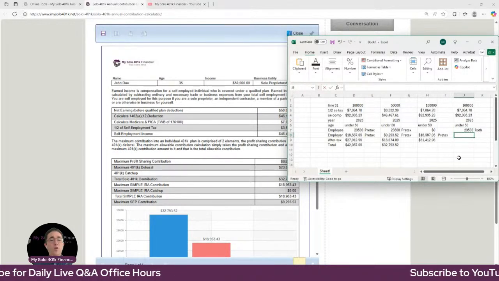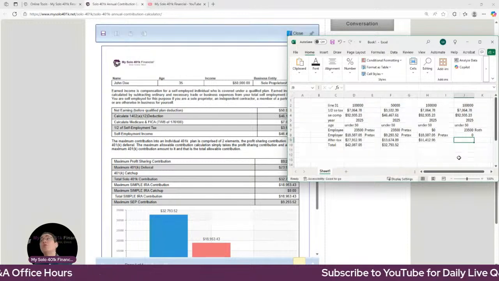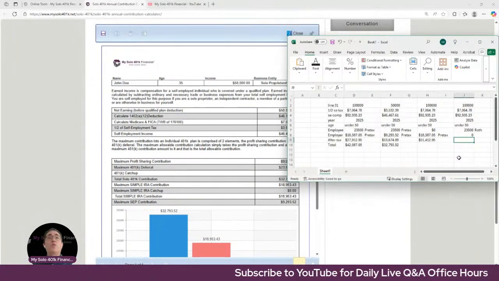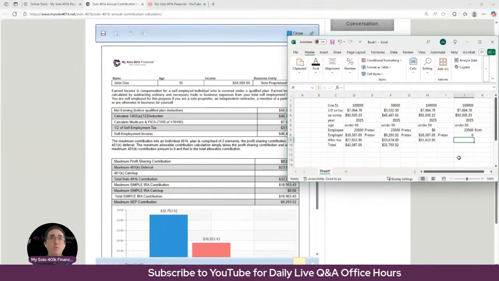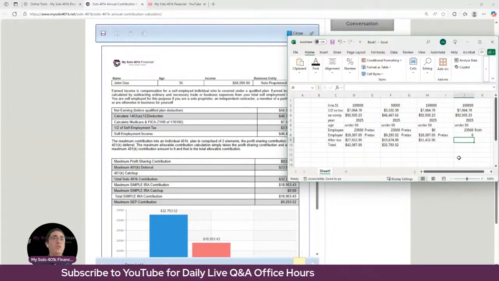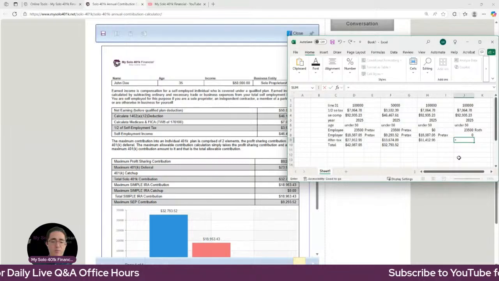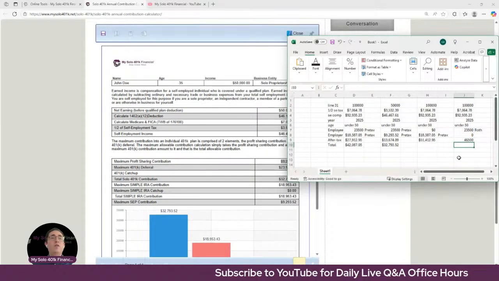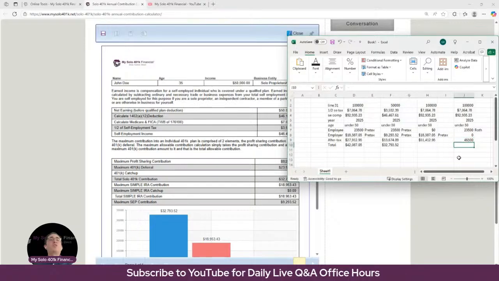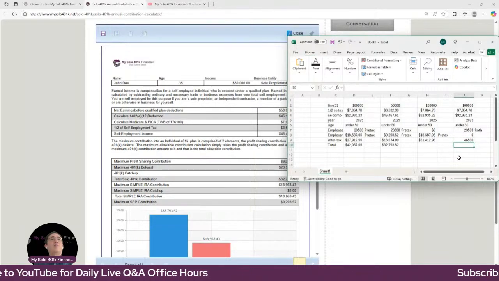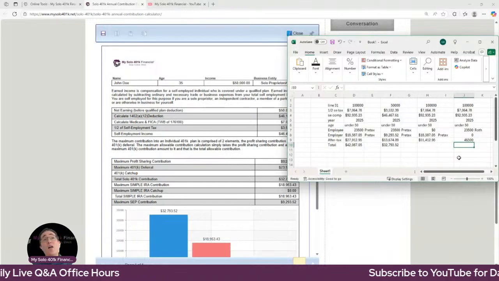Let's assume that they don't make any employer contribution, because remember, this person's only interested in making Roth or Mega Backdoor Roth contributions. So they just skip the employer, and then they do the difference up to 70,000. So that should be 46.5, but we'll just run the numbers just to be extra sure. Yep, 46.5 as an after tax, and then they move it over to the Roth. So at the end of the day, they've got $70,000 in their Roth solo 401k.